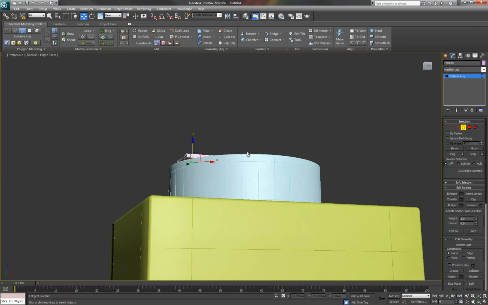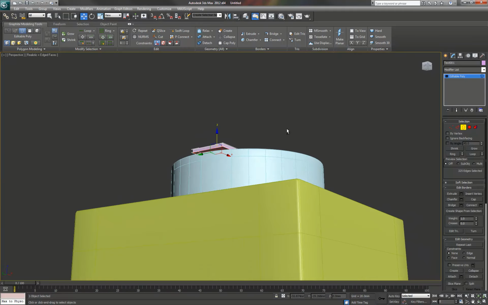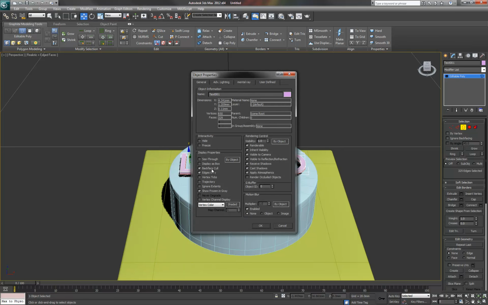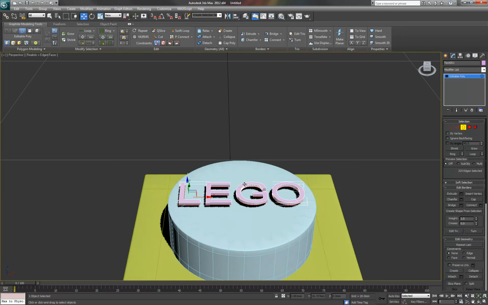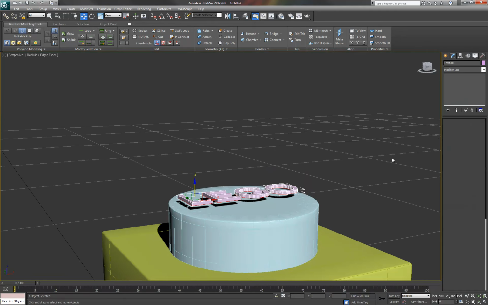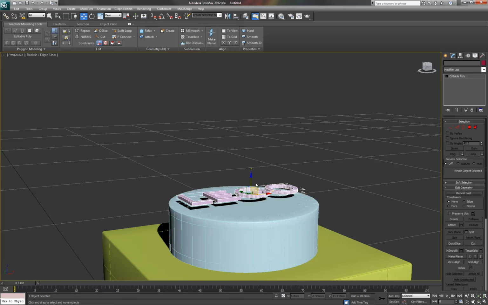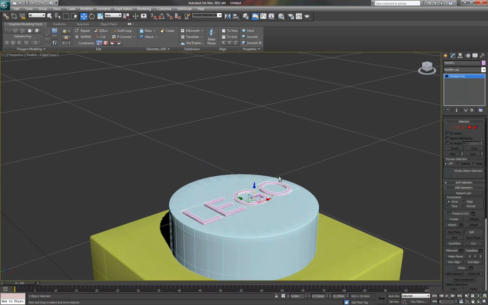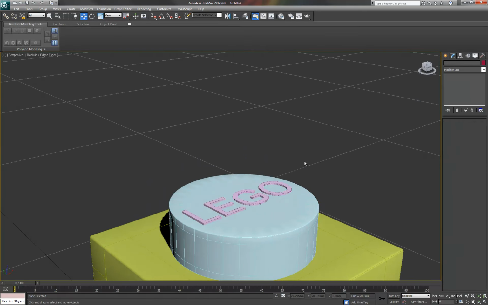It doesn't really matter about the bottom, it might have a bottom, but this one doesn't. If it does have a bottom, and I want to get rid of it, what you could do is go to Object Properties and turn on Backface Cull. Yeah, as you can see, that's mine automatically done, so I don't need to do it. So now we've got the text, bring that down. The text is usually pretty high polygon already, so you don't want to add extra to it.